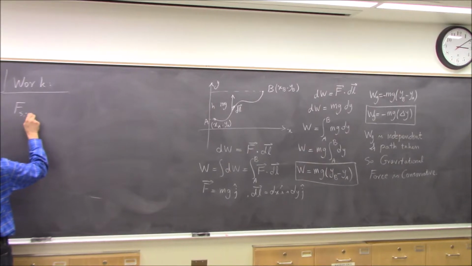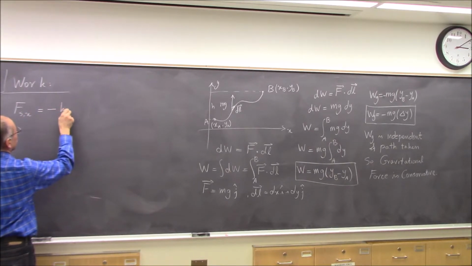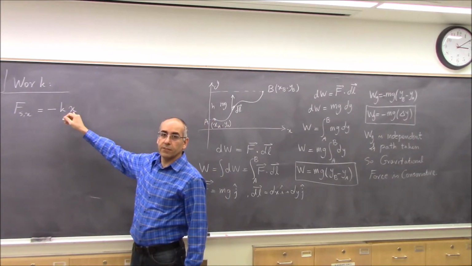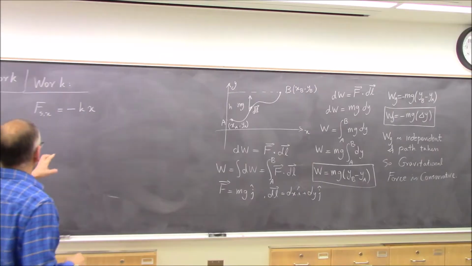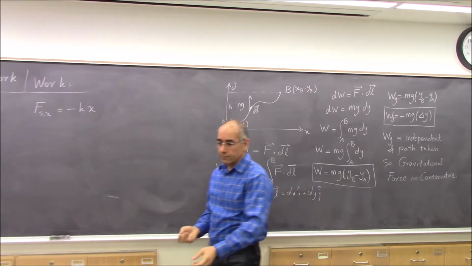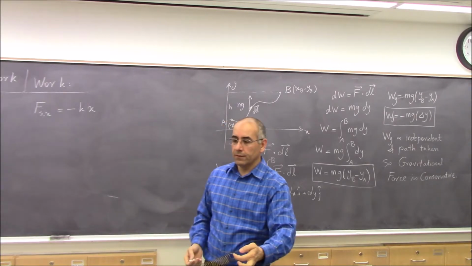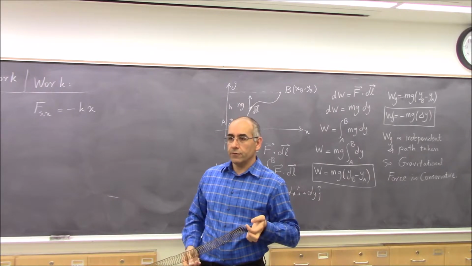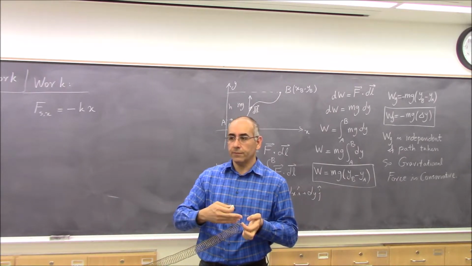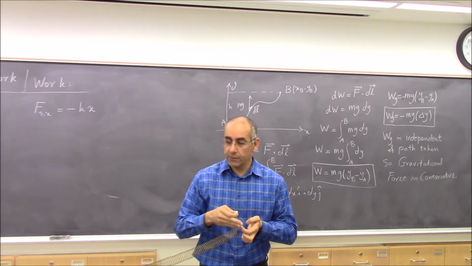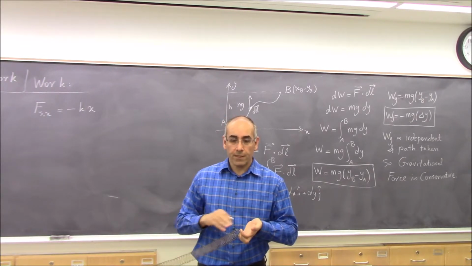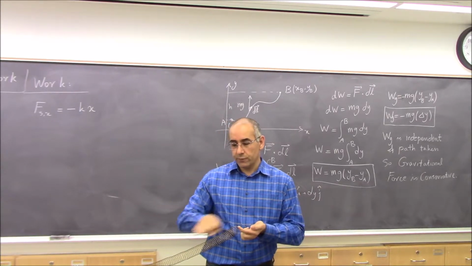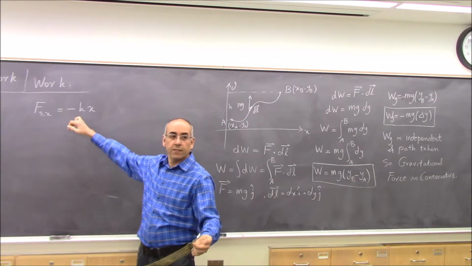The force of a spring in the x direction is negative k times x. Right? This x is the distance from the equilibrium, and k shows how strong the spring is. For example, if this is a spring in here, and this is the equilibrium length, I apply a force, and it gets some distance from the equilibrium. x is from the equilibrium to this point. And the force that I'm applying is the same as the force that the spring applies. If x is this way, the force of the spring is that way. That's why you have a negative sign in front of it.